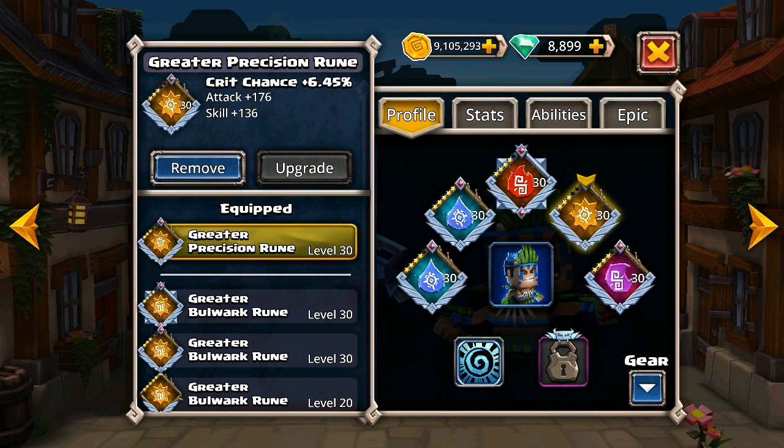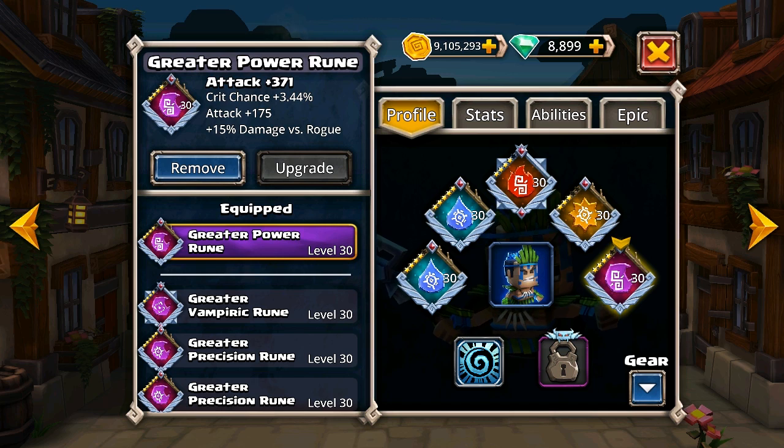For the red, we want a power or a battle rune with 2 attack and a crit or a damage. The yellow is pretty much the same as the blue. We want a crit with attack and damage on there again if possible. And for the purple, same as the red one. So we want a power or a battle rune, and we want 2 attack stats and either a crit or a damage.